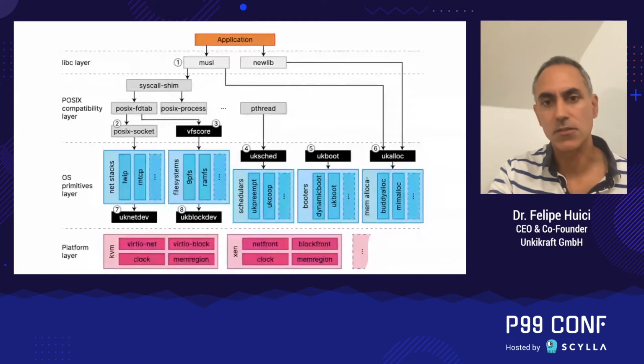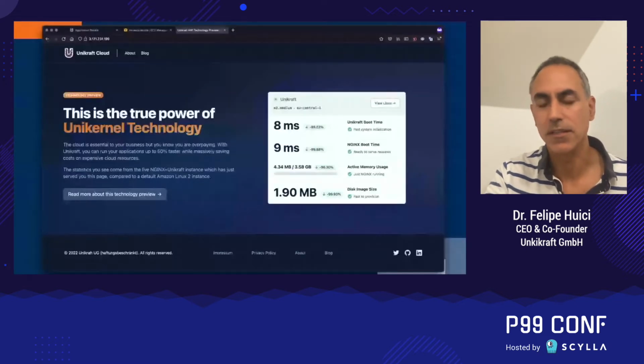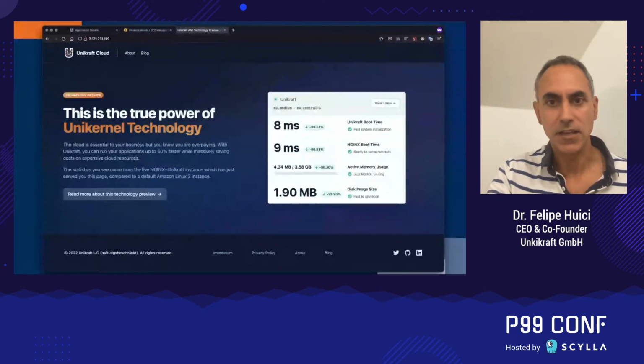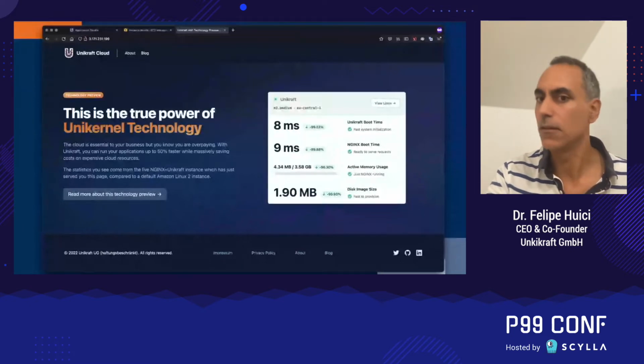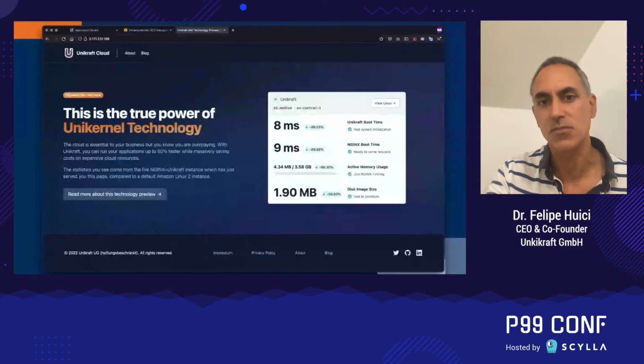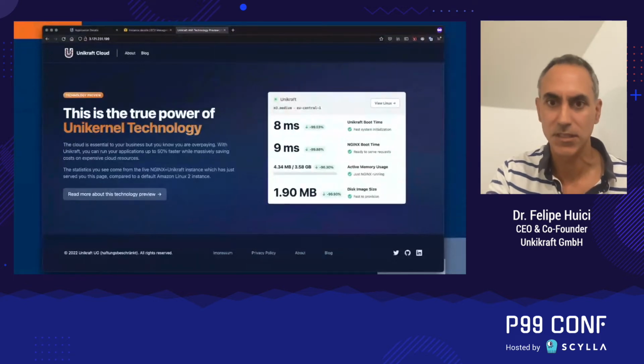If you put all of this together, what we did is build an Nginx Unikraft image. We deployed it on Amazon AWS. And we made a little script that, when it boots up, calculates how long it took to boot and how much memory the image is consuming. Then when you point to that IP address, just in time, this thing boots and prints these stats. You can see that it's booting pretty quickly, in a few milliseconds. It consumes very little memory, just a few megabytes. So this is just to give you a little taste of the power of what a unikernel can do.